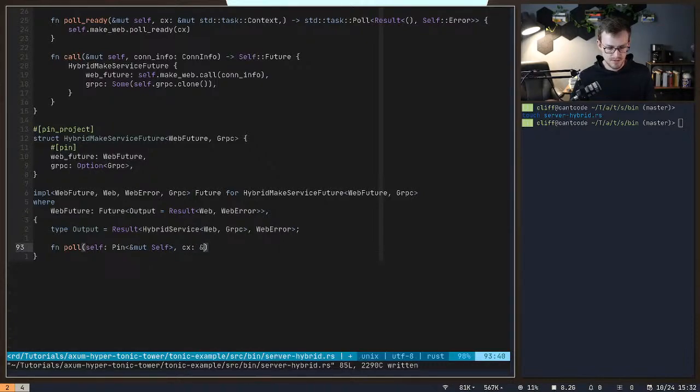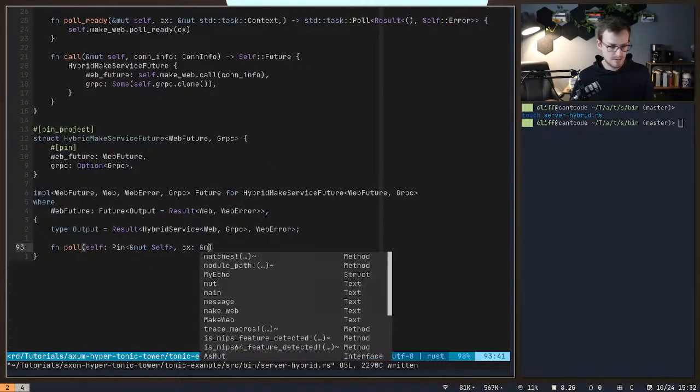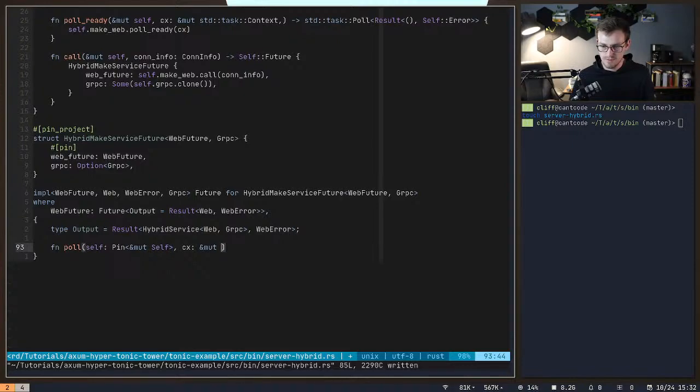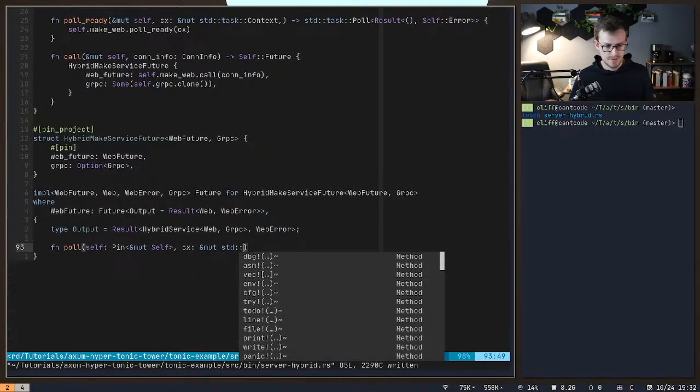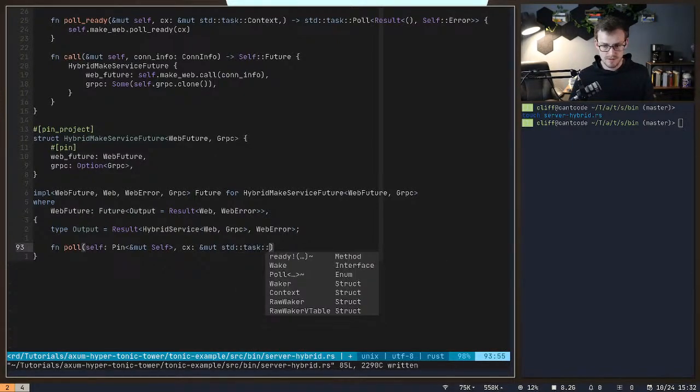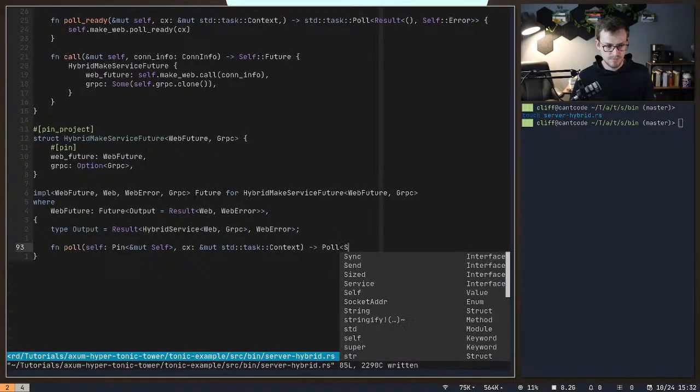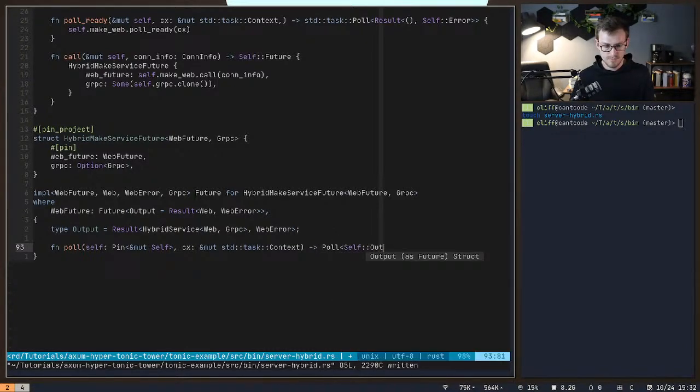Context. It's a mutable std task context. So output.